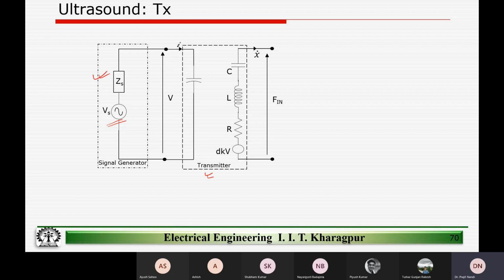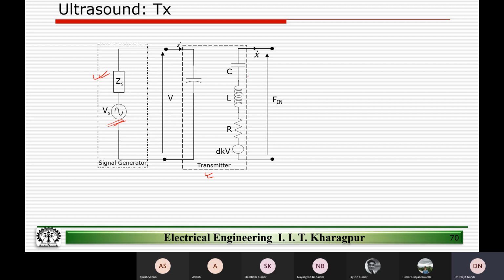And similarly, on the output side, because it's a transducer, the output signal again is going to be in the mechanical domain. We are talking of the inverse effect here, right? We're applying an electrical signal in the input port, and we expect a mechanical signal at the output port. And where does the mechanical signal go? It will probably go into a fluid, meaning it can go into air, the sound waves that we are generating, right?